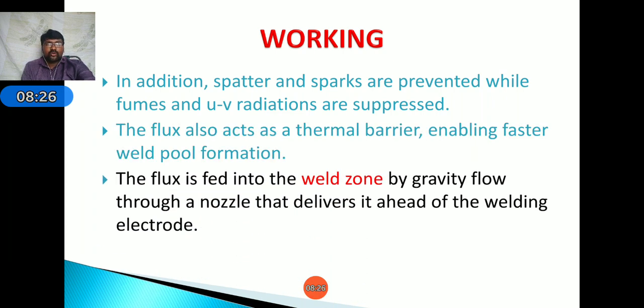faster weld pool formation. Next, the flux is fed into the weld zone by gravity flow through a nozzle that delivers it ahead of the welding electrode. The nozzle is operated by the control system.